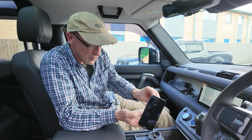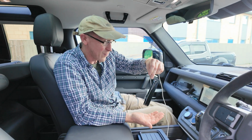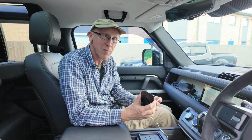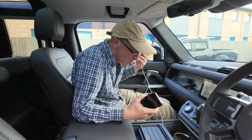As you can see, I'm demonstrating here. Look, it's not my phone, I don't need to worry. It's Zach's phone. Look, and it holds it. So we thought we're going to utilize this because it's really convenient when you get in the car if you can hold it. So right then, let's have a look.